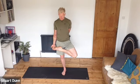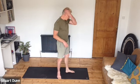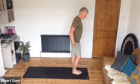And keeping that good form, and maintaining any engagement through your core muscles, your root lock, Mula Bandha, and your abdominal lock, Uddiyana Bandha, and then release. All right, great stuff. So we'll come back to Tadasana at the front of your mat.